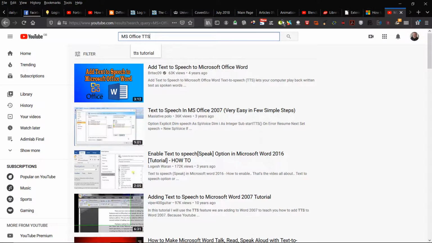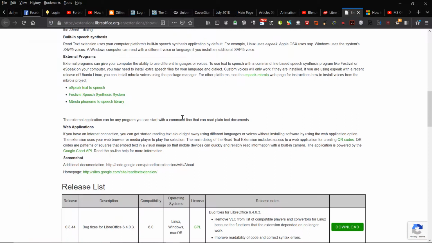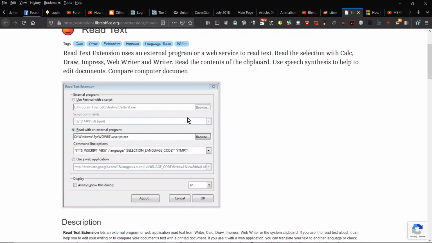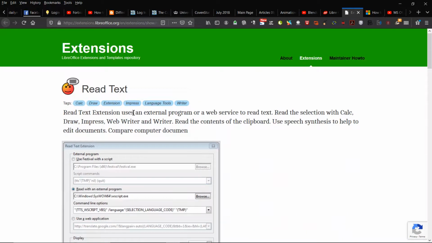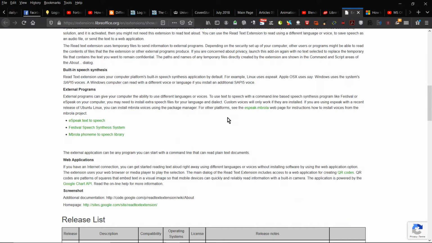Once you've done that, you then install LibreOffice. In the right program you will be looking to add text-to-speech, add the extension to it, and this will show you how to actually download it and install it.